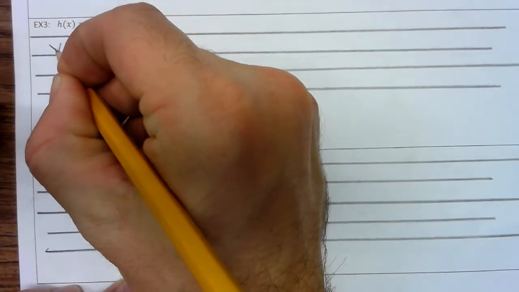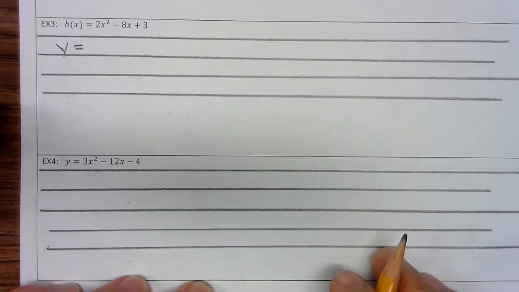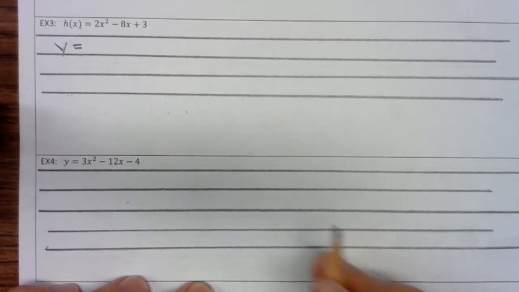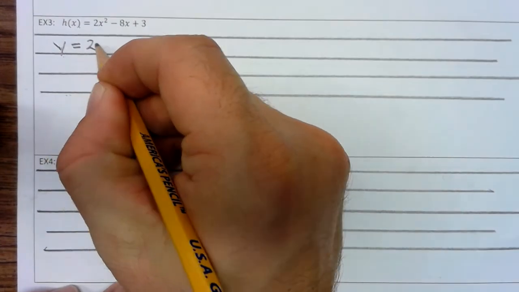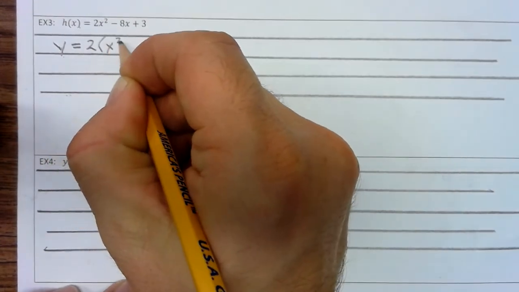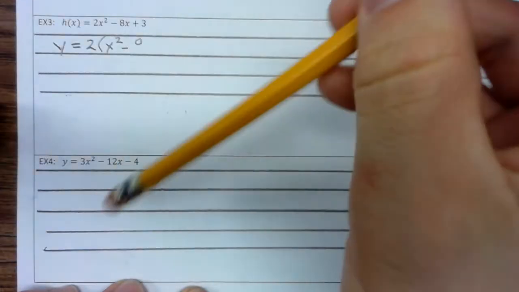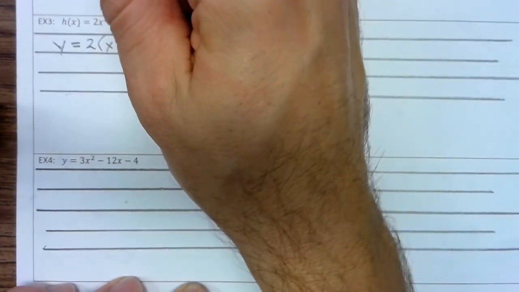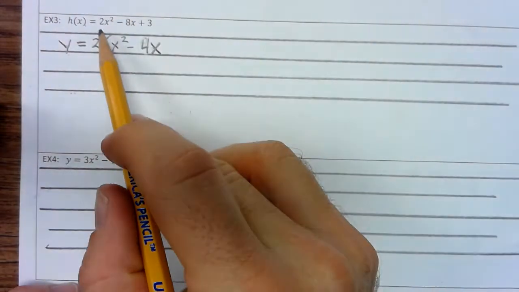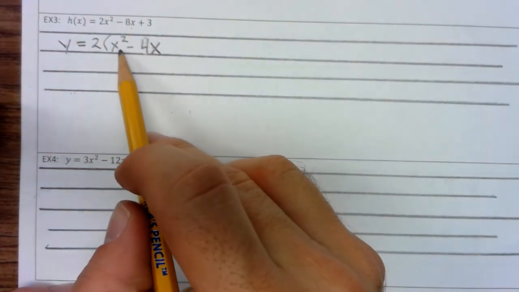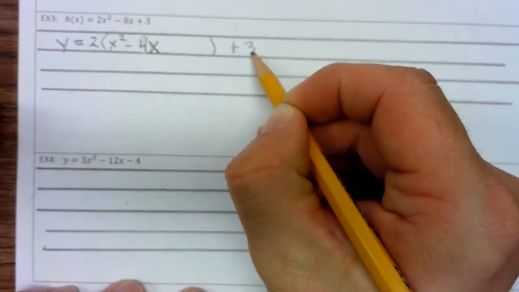Okay, so we're going to factor, so the coefficient of x squared is 1. In this case, you notice I've been changing the f of x's to y's, okay? So then y equals, so I can actually factor out a 2. So then that's x squared minus 4x. Now, we don't want to factor out the x from here because we need it in the x squared form, okay? And then we're going to separate the plus 3, okay?